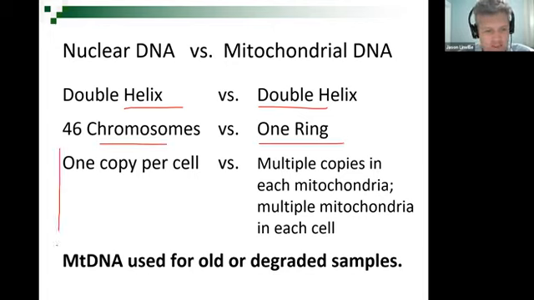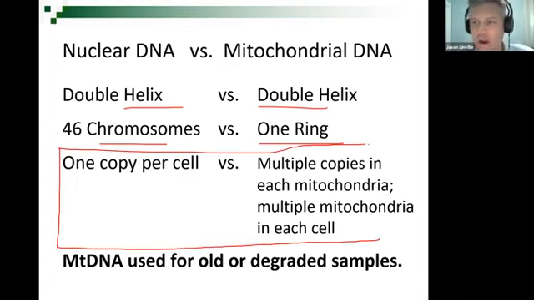All right, now this is the big thing of why forensic scientists actually care about mitochondrial DNA and why it can be useful in some situations. There's actually two reasons. In nuclear DNA, there's only one copy of each allele per cell. So in other words, if we're trying to analyze TPOX and you're an 10, 11 at TPOX, in one cell, you have one copy of that 10 allele, repeated 10 times on whatever chromosome it happens to be. And one copy of the 11 allele from your mother or father, the other one, repeated 11 times, just one copy.